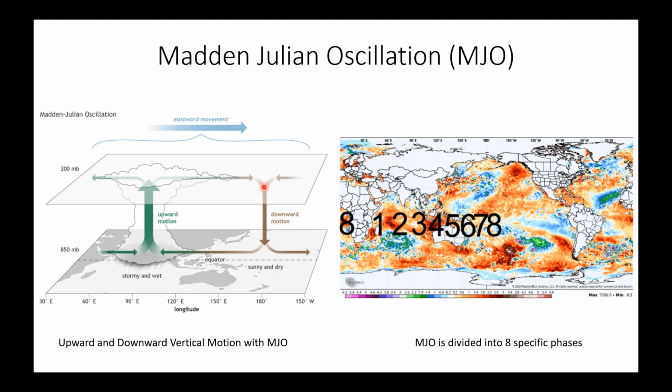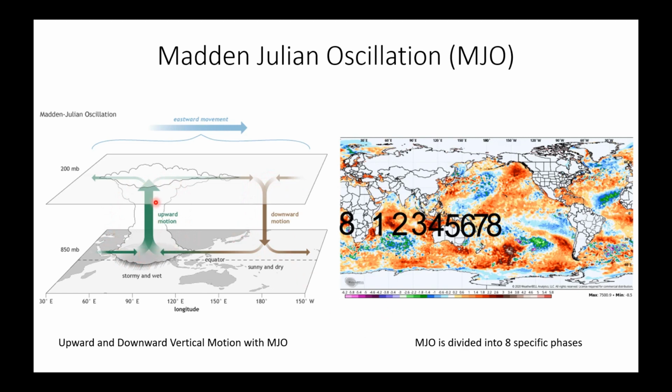we have this darker brown arrow indicating downward motion. So we have downward vertical motion, and now at the top of this area, 200 millibars or 40,000 feet, we have converging air. The air is coming together. Once this air meets, it's going to work its way downward in the vertical direction and then spread out, resulting in this horizontal divergence closer to the ocean surface. This is going to result in that suppressed convection area, okay? So this is going to be a dry area ahead of this MJO wave.